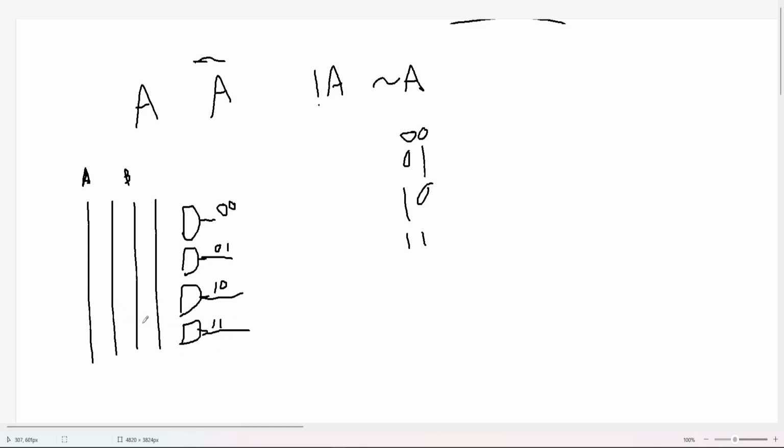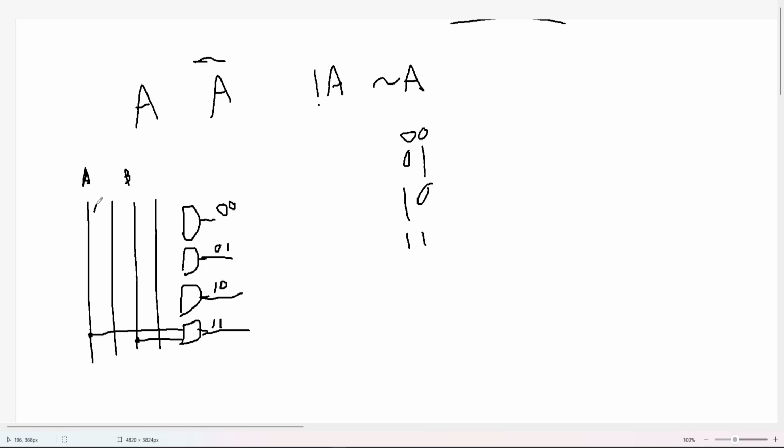We can get 1, 1 from here, or actually from here to make it cleaner. So we take A and B. Here, we should make it only on if not A and not B is on. How can we do that?